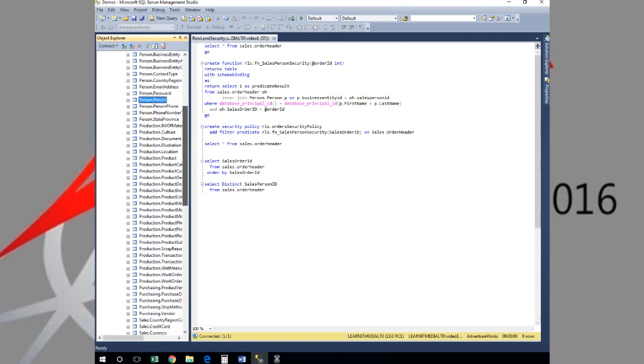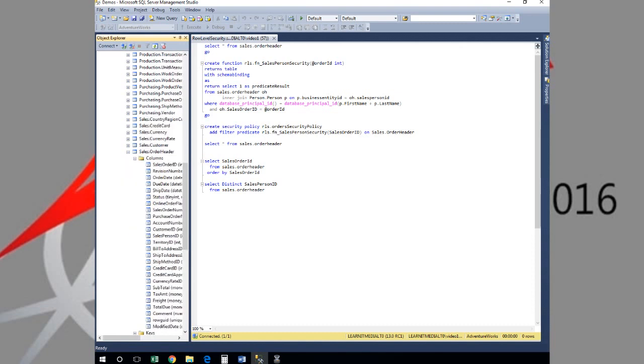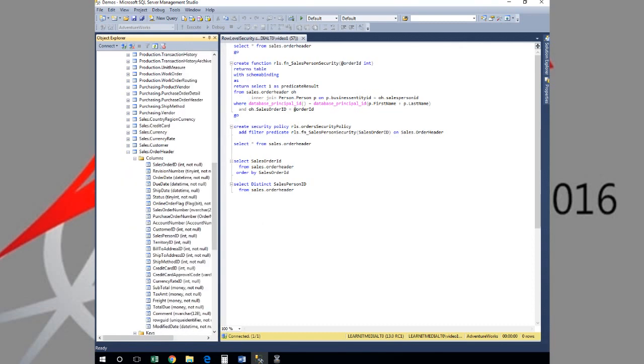And we already have a lot of orders placed on this system. They are in the sales order header, which has a column called SalesPersonID, a foreign key to the salesperson for the people in my database who are salespeople.